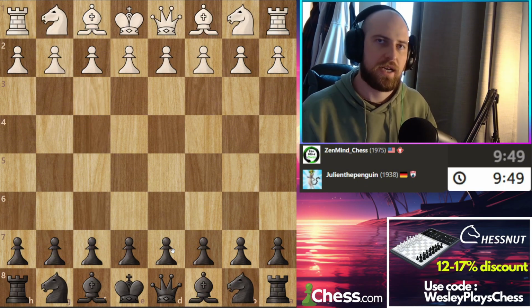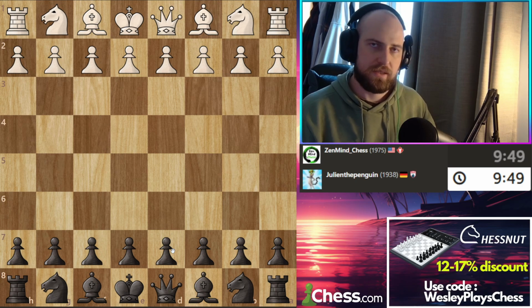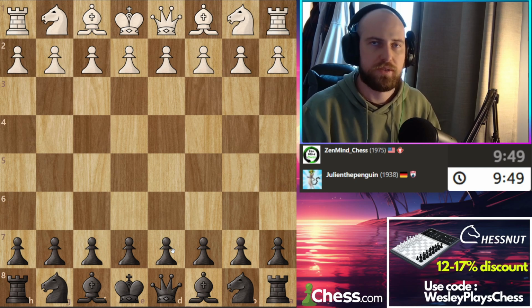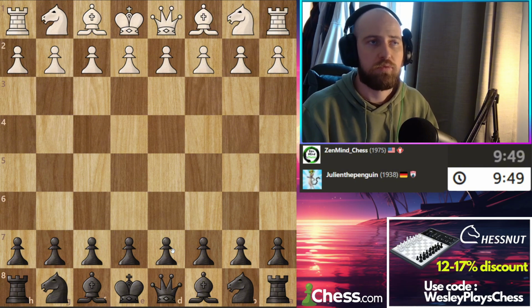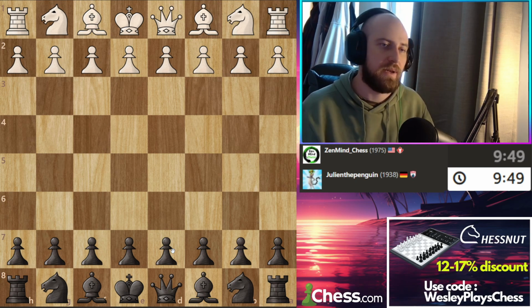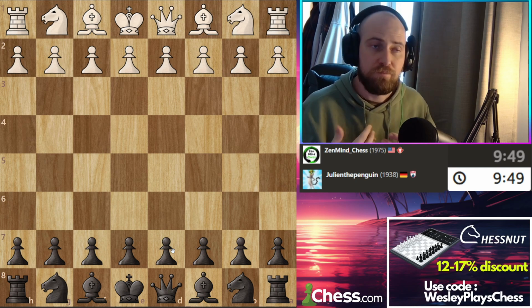So now that we've looked at a couple of these games, we've looked at my results in over the board chess and my rating. My thoughts are this: the difference between online and over the board chess is about 200 points, more or less. Meaning if you are 2000 on chess.com, probably your over the board is going to be around 1800. Of course, this depends on the person, how much over the board they've played, how much online they've played. It depends on a million different things.